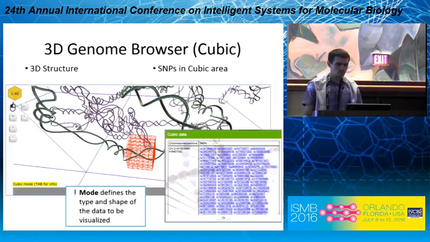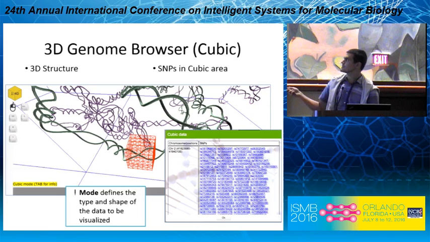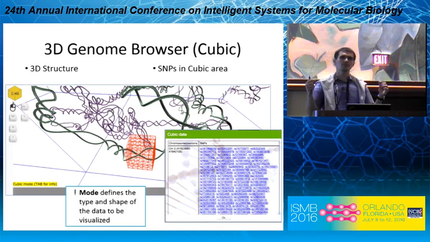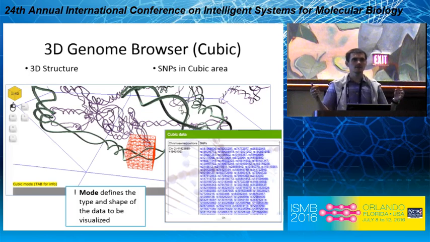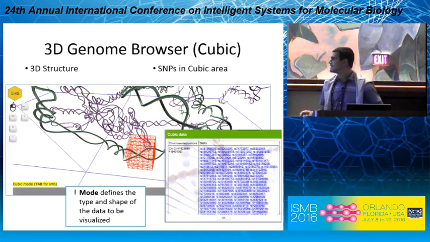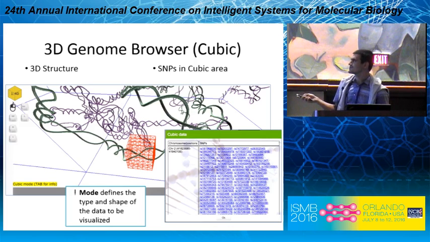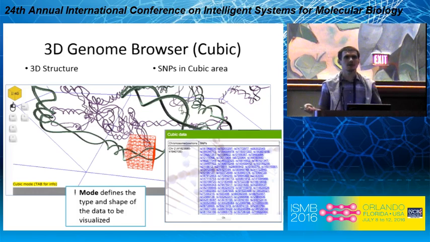We're going a little bit further, and this is the general picture of the 3D Genome Browser in cubic mode. This mode is the way the user interacts with the system, or what shape of the data the user wants to visualize. So for example, the 3D Genome Browser shows some data in 3D, of course. You can retrieve for a particular part of the space a lot of data for different strands at the same time and compare it.